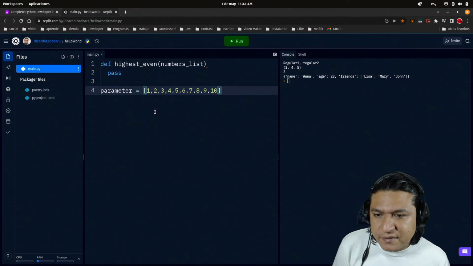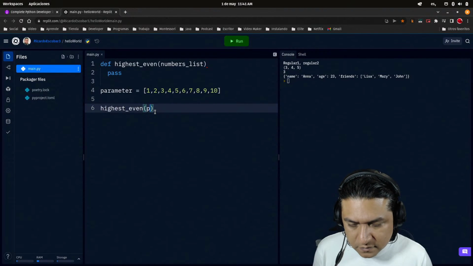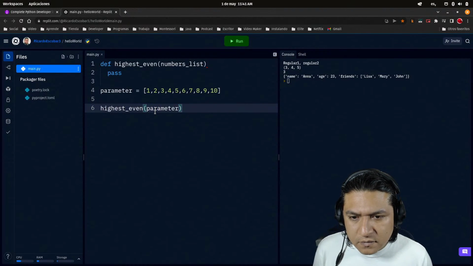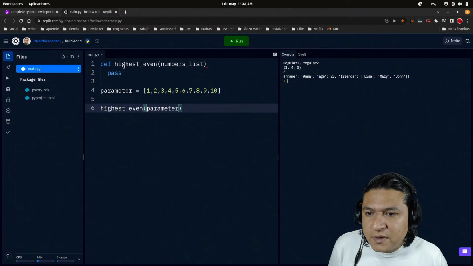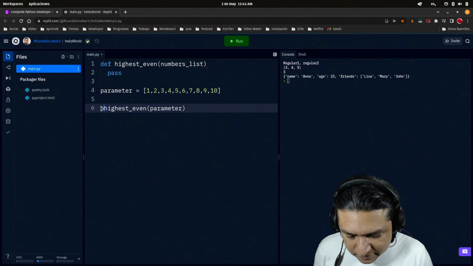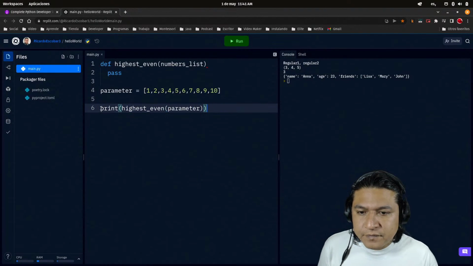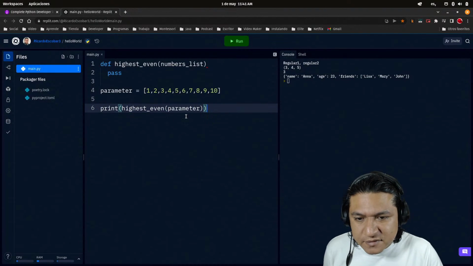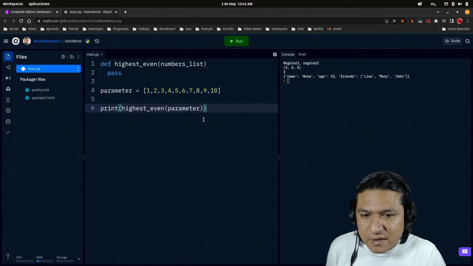Okay, so that's the parameter I'm going to use. And there we go. So that's what I'm supposed to do. Okay, I'm going to print this one out, and whatever this returns, return the highest even number.